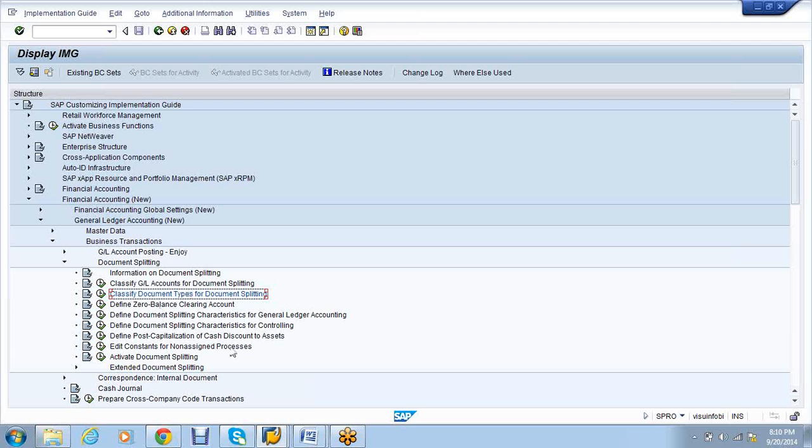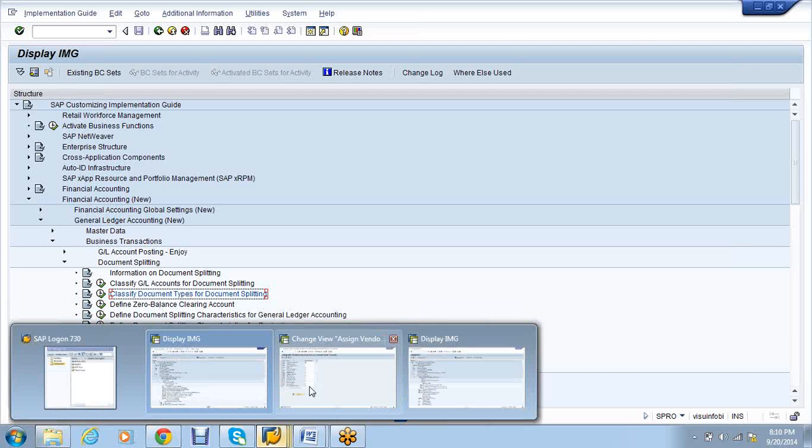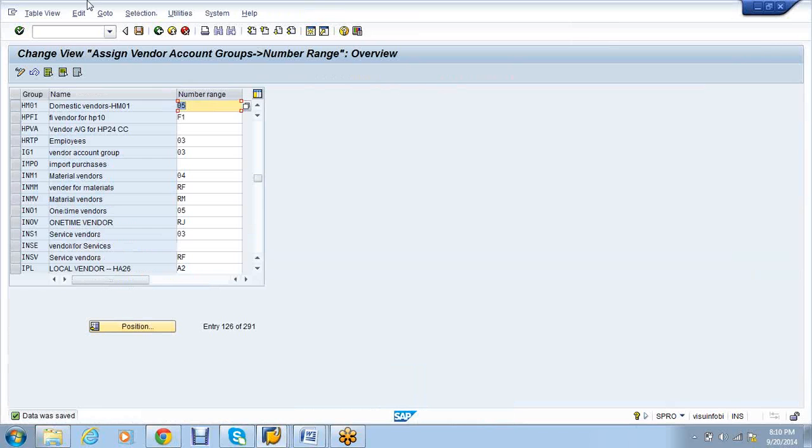Now to define the zero balancing account, before that I'll create a GL account. Zero balancing account. So under liability and it should be open item.